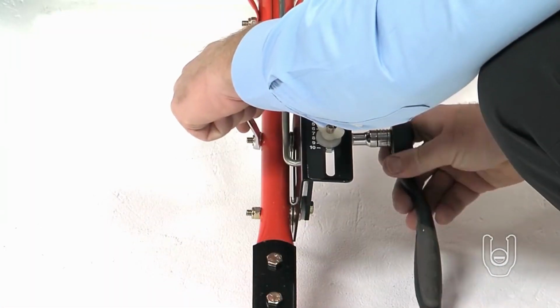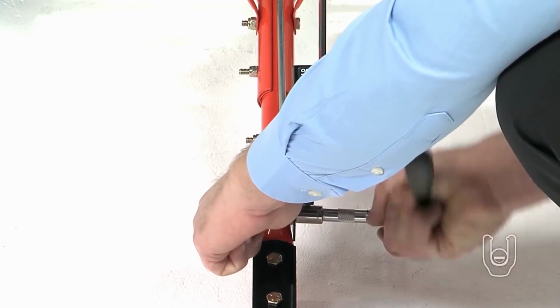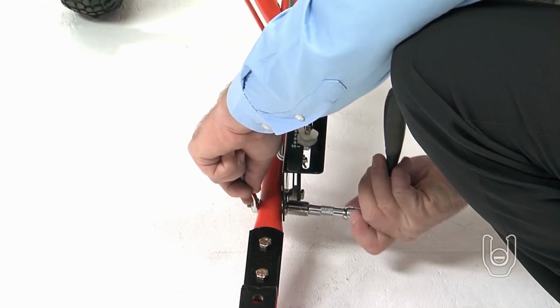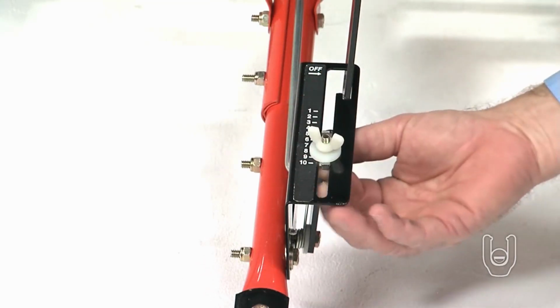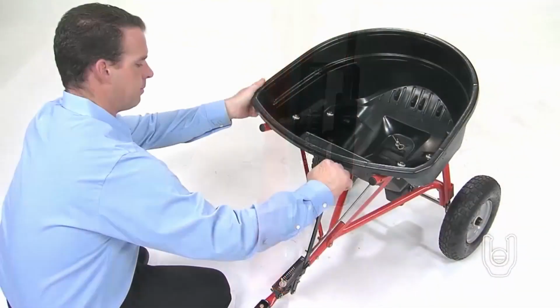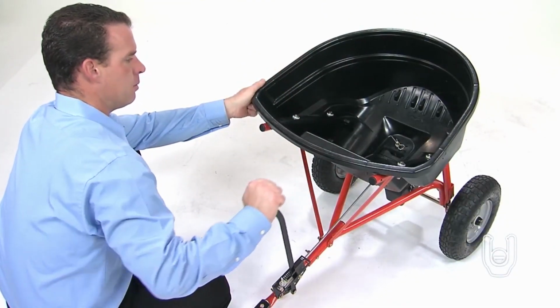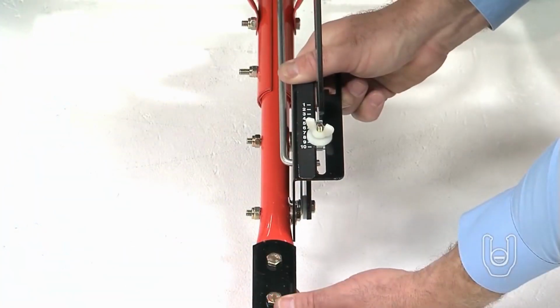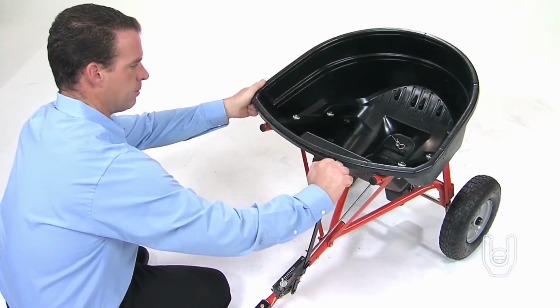Hold the flow control bracket firmly and tighten the bolts and nuts fastening the control bracket. Make sure you do not over-tighten the bolts and deform the bracket. Now reset the adjustable stop to the 10 setting and maneuver the flow control arm to make sure that the flow control plate opens and closes all the way. If it doesn't, go back and readjust the flow control bracket until the flow control plate works properly.